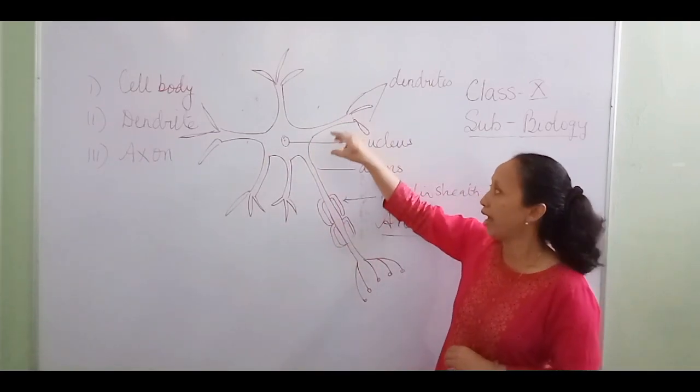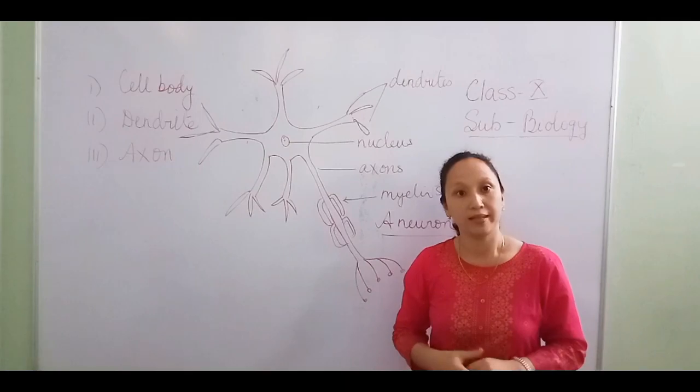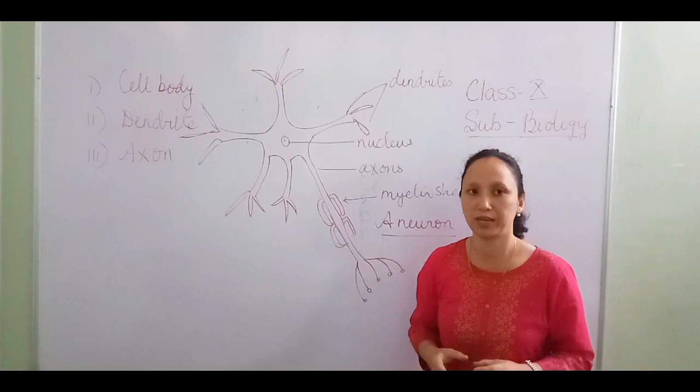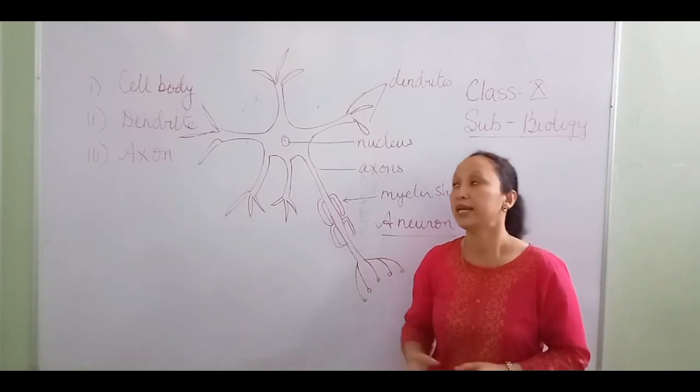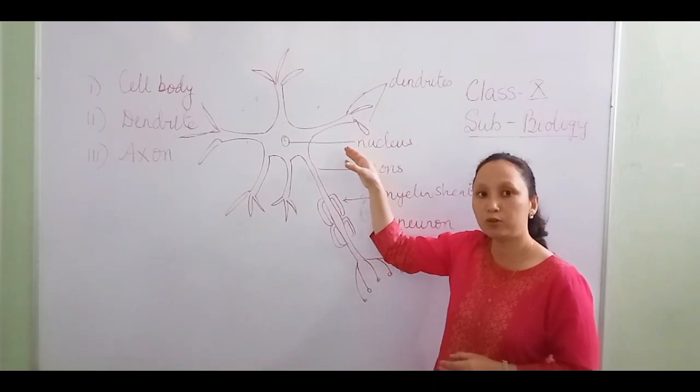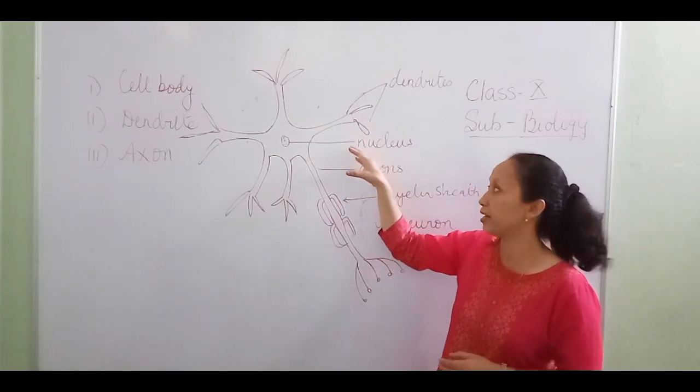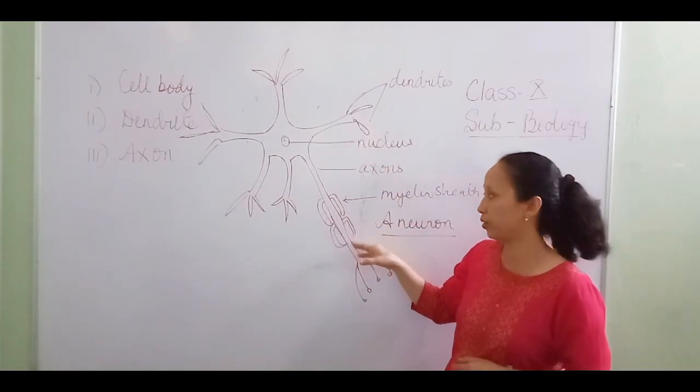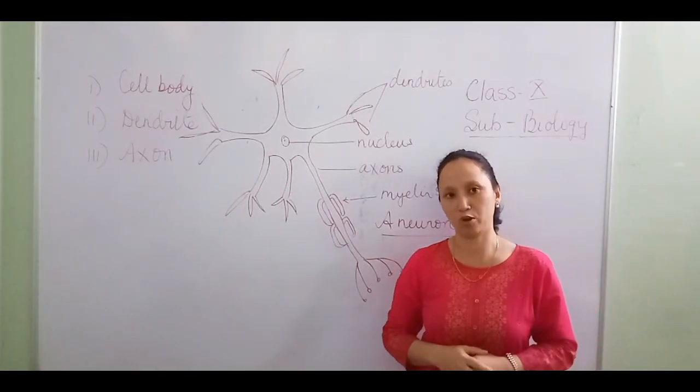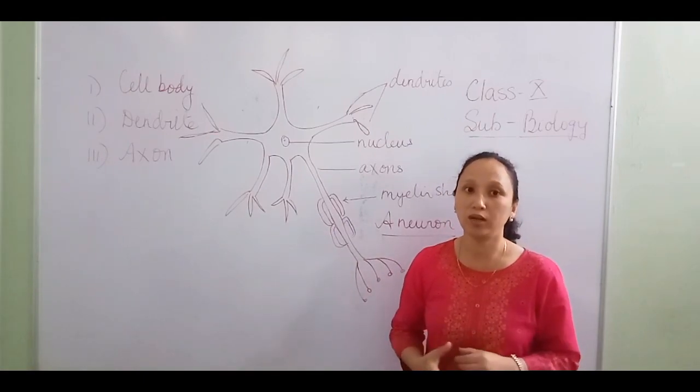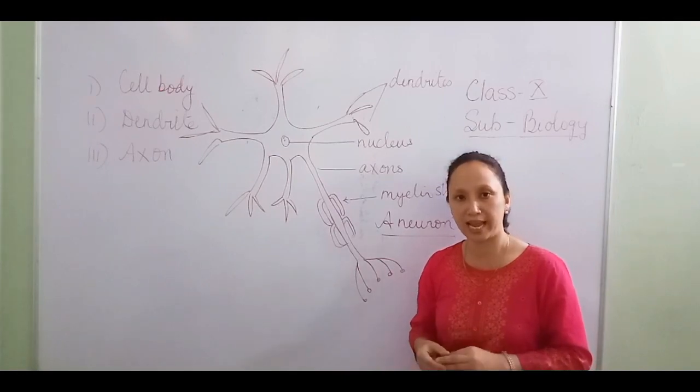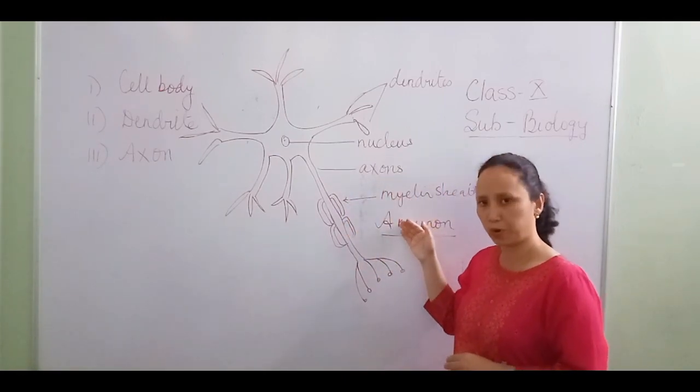What does the axon do? The axon arises from the cell body and has an insulating and protective sheath around it called the myelin sheath. The axon transmits the impulses away from the cell body to another neuron, which we can also refer to as a target cell.